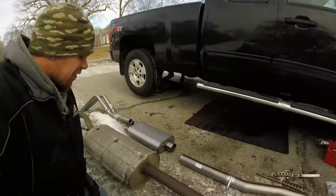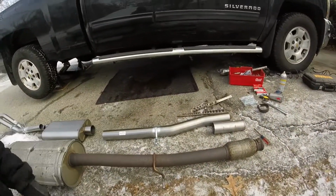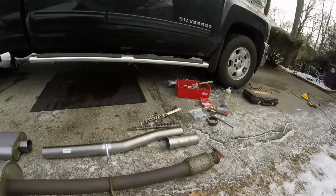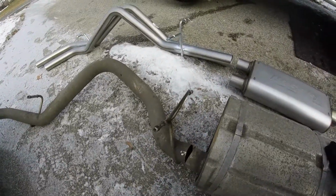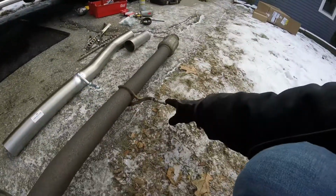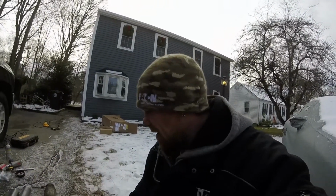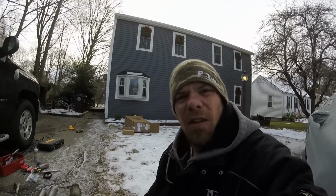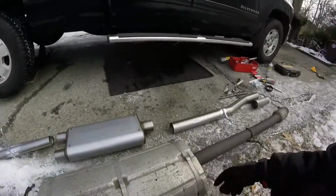Alright guys, so I got the exhaust out. It was no big deal. The front clamp was a little rusty, but we got it out with a little persuasion. I cut it right back here and pulled everything off. The exhaust hangers were still lubed up from the factory install. Like I said, this truck is only like 3 years old or whatever, so it really wasn't too bad. So I dumped this bad boy down, and we're getting ready to put the new stuff in.